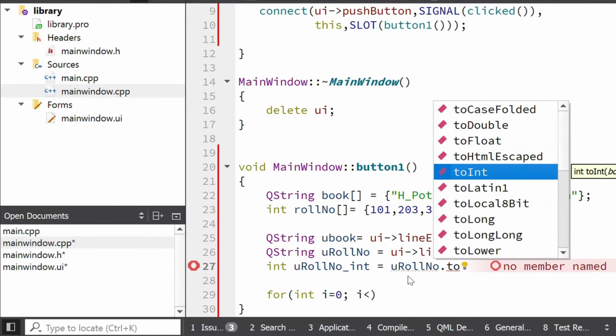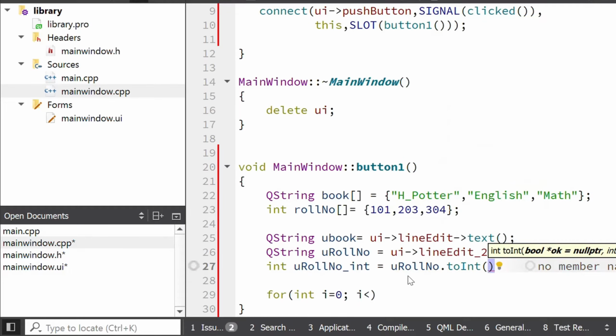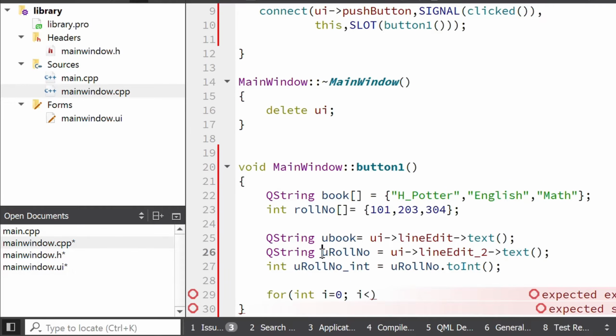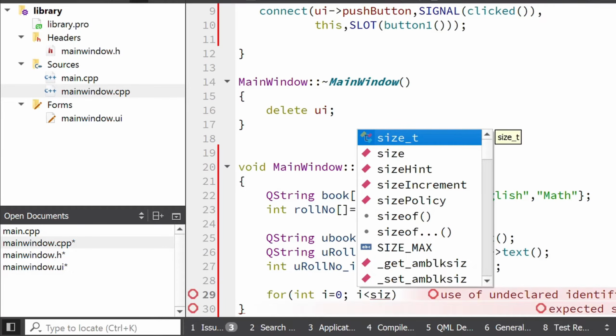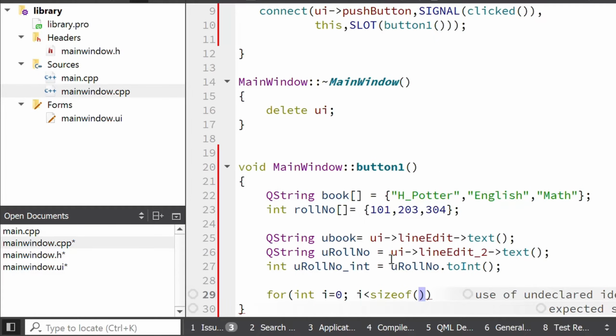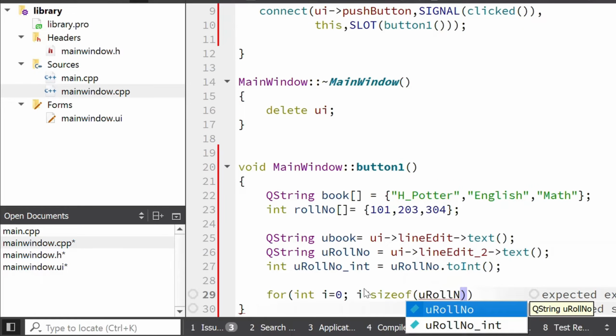So here I will select from these given options and then I will use a semicolon. So we are getting this user roll number from the user, and then we are converting this value into an integer, and then we are assigning this roll number value to this variable. Okay, so here we will assign the size of this variable u roll number int.